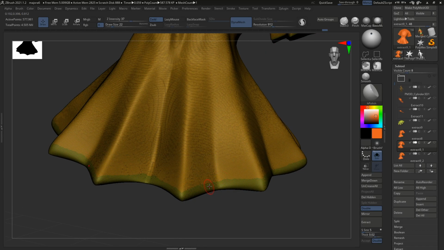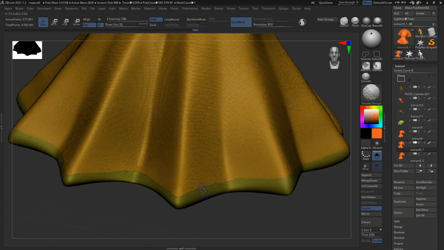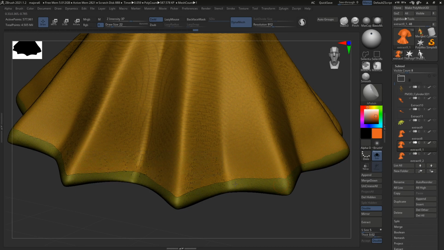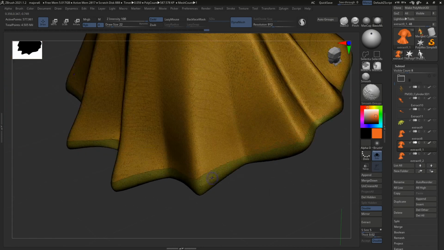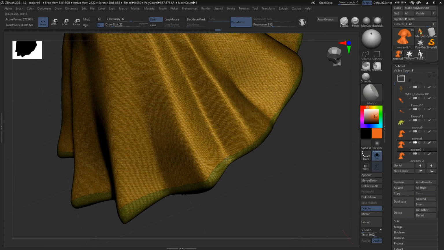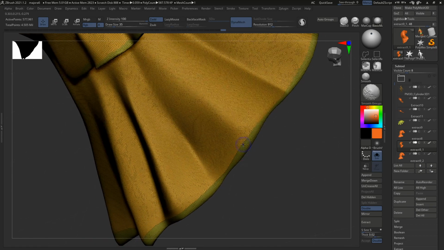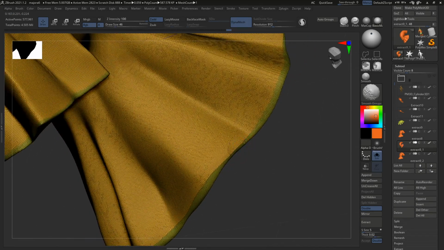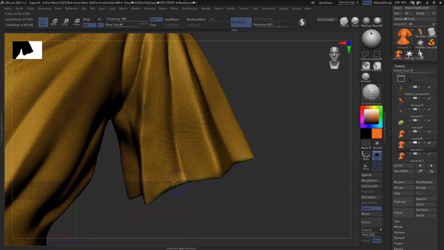Now we only have two polygroups, so it might be a little tricky to see here with polyframe enabled. But yeah, you can see that once we start smoothing this, the edge just becomes a lot tighter. And this doesn't affect the surface that much. If you had sculptural detail, like pores and stuff on here, it might mess that up. But for our purposes, because we're still working with a fairly simple shape, it works really well. You can smooth that out and just get a really crisp edge. And ZRemesher is going to look at that and understand a lot better what we want out of it now.